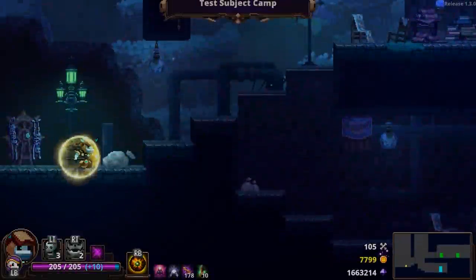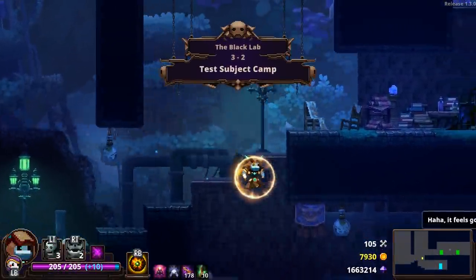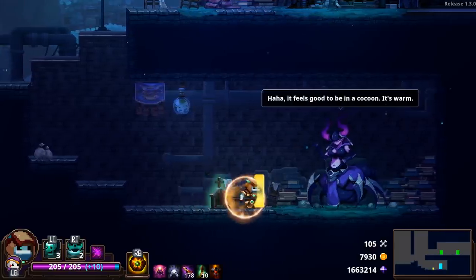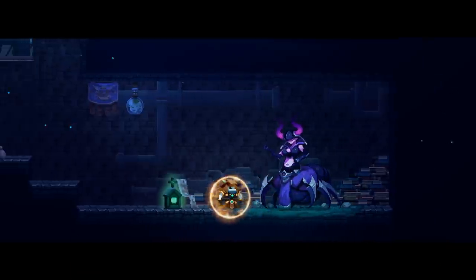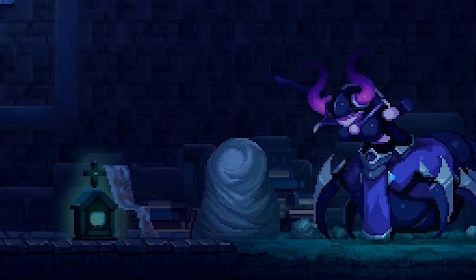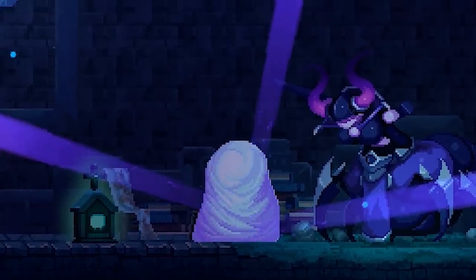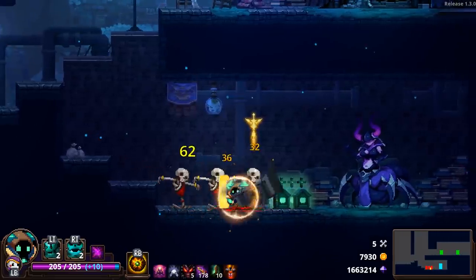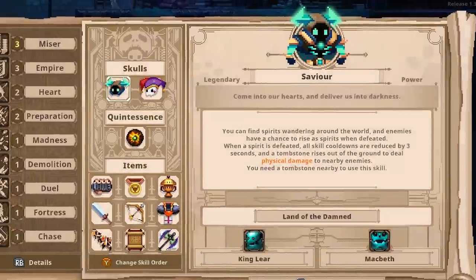Where are all the physical quintessences? I want to see more of the physical quintessences. Where is Centaurus? Where is Orc? Without further ado, it's time to obtain the legendary Gravey Digger. That's not even a coffin anymore. At this point, he may as well be swinging a car.